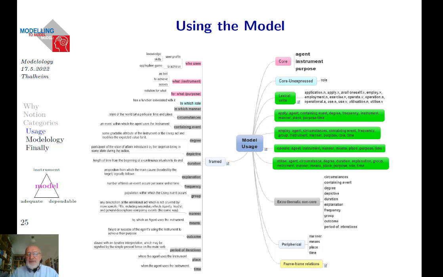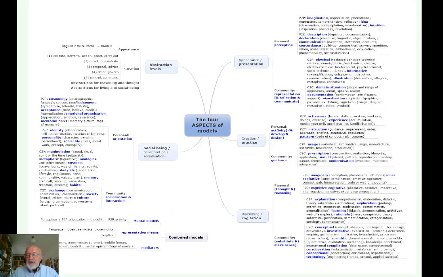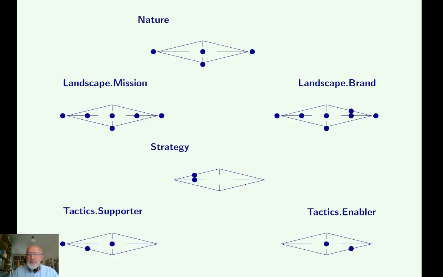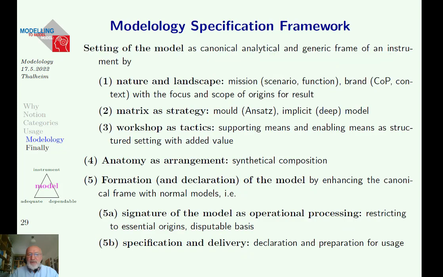That can be done systematically for all the different kinds of models I have been showing here. We did it in this part for archaeology and for Egyptology. In the sciences you are mostly used to using a model as a reasoning tool or as a sense-making tool. In engineering we use a model mainly for developing, for practicing, as a guidance for an activity. Models are often based on a presentation, and for this reason we have different kinds of usages all the time that we can use here in our framework.